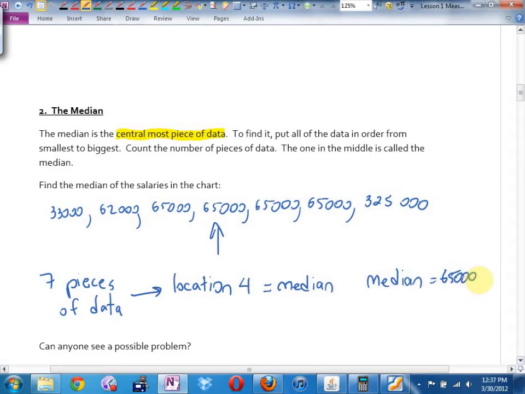This is the one you'll often hear if they're talking about our country. For example, they just released the budget yesterday, and you may hear them say something like, the median income of Canadians will be affected by this much. What they mean is if you put all of the incomes of Canada from smallest to biggest, found the dead center one, which is probably a better expression for average than adding them all up, because those incomes of people that make like $1 billion a year really skew things.